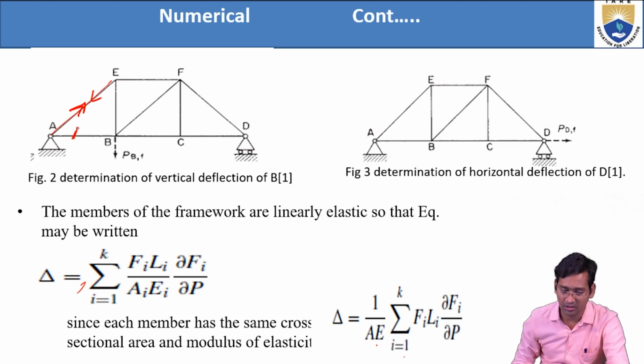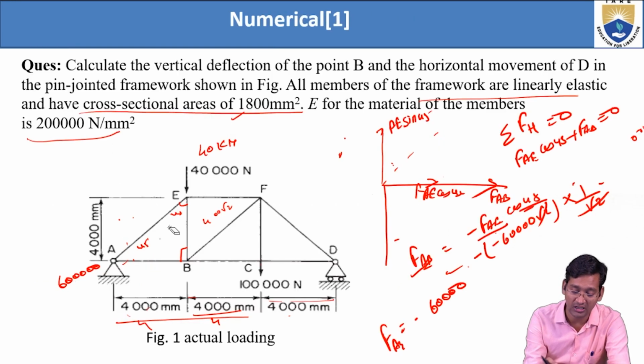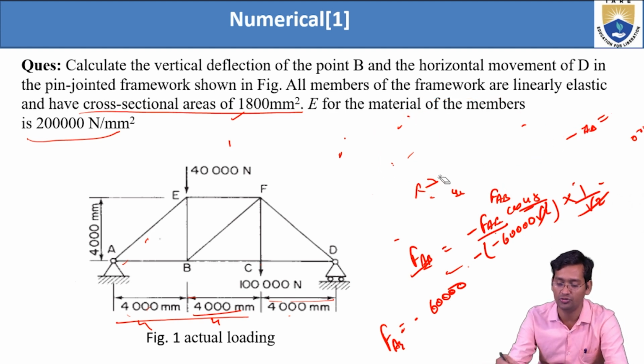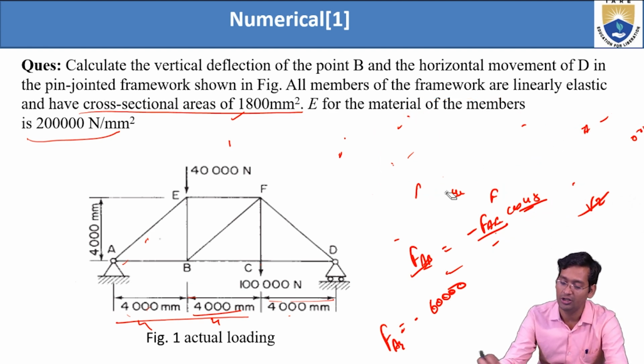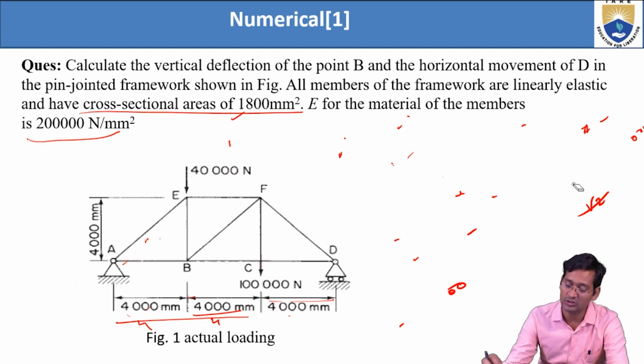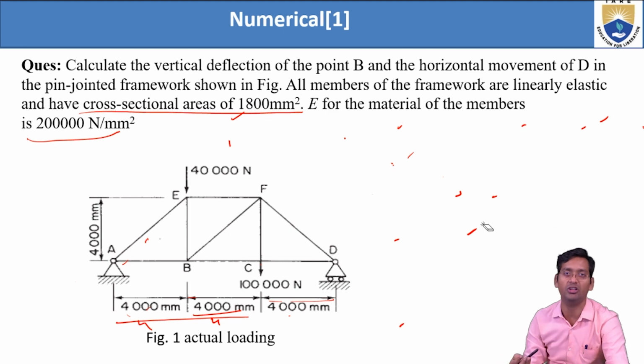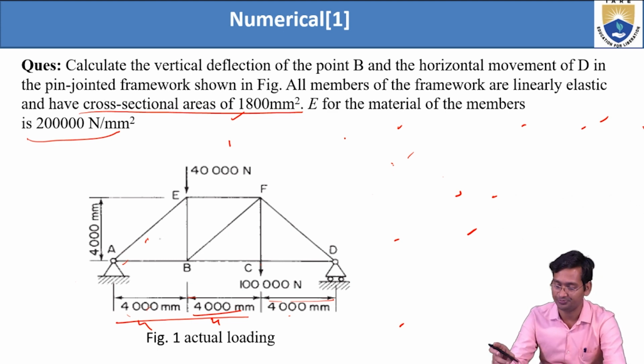So see, always remember what you have to take. There should be a maximum of two unknowns. Then only by two equations can we solve: the sum of vertical forces equals 0 and the sum of horizontal forces equals 0. So just choose such a point where only two unknowns are there. More than two, then again it will be difficult. Then you have to take the moment, and for this type of structure, taking moment will be difficult. So choose such points first which have only two unknowns, right?